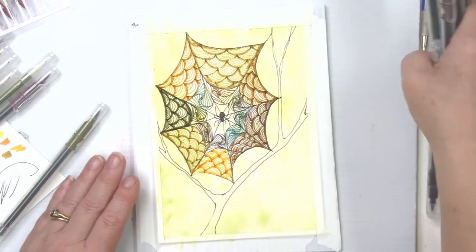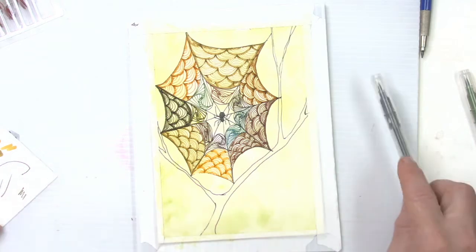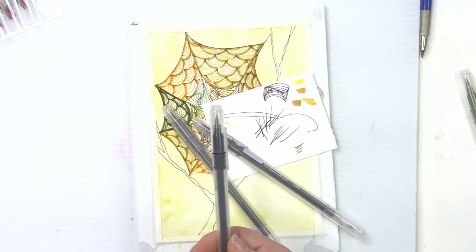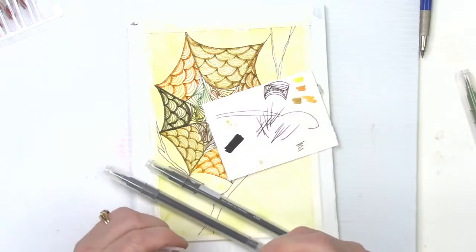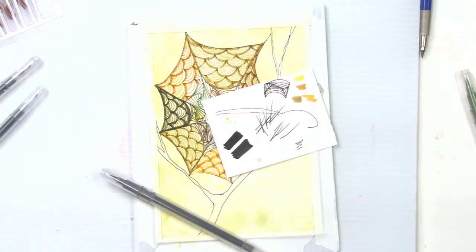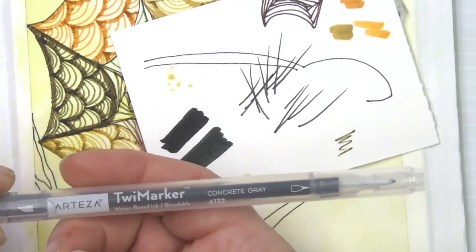All right, I need to move these pens out of the way. I could use concrete gray and, well, let's see what shadow black, concrete gray, and the noir. So this is noir. This is just their plain black. This is shadow black. Has more of a green undertone to it. So now we need to zoom in so you can actually see it. Kind of a green blue undertone to it on the shadow. And this is the concrete gray, so it's a lot lighter.